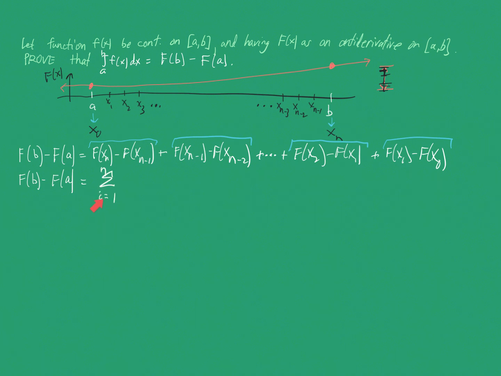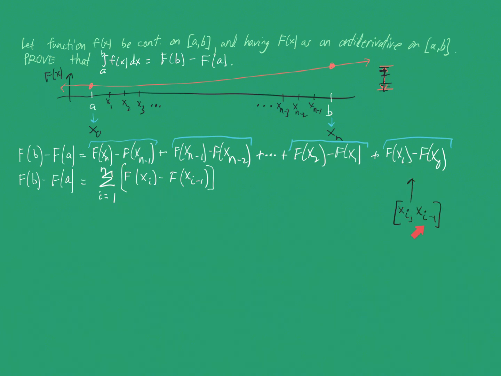All right, if we have the sum as i goes from 1 to n, look at the subscripts. If i starts at 1, we're actually starting on the right side. This is our 1, our first difference, our 2, our second difference, all the way to our nth difference. Therefore, our expression here looks like that, and you can check it. When i is 1, we get this difference. When i is 2, this gives us this difference all the way down the line.